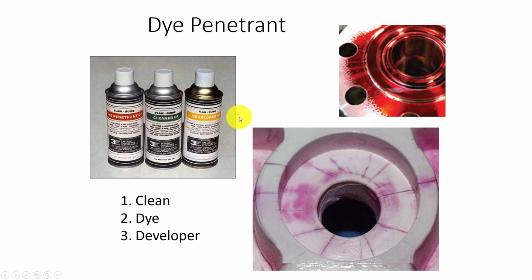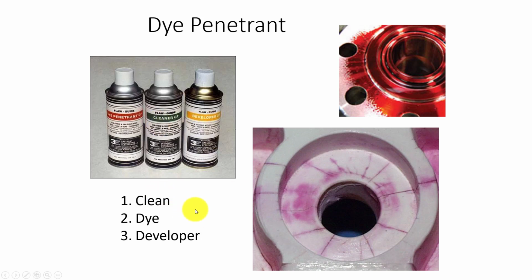You can buy these at a typical weld shop. They do a lot of it for welding to see if cracks form next to the weld. First method: there are standards of how you do this. Typically, you have to have a lint-free rag that won't leave lint, and you're going to have to clean and degrease the part. So typically, we're going to clean the part and get it totally clean with the cleaner there.